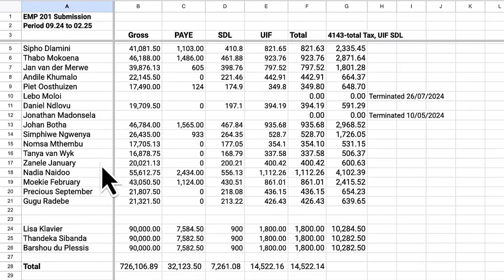All employee names line up. All the figures are entered, and even employees who left during the first 6 months still appear, just with empty values. They're placeholders that help maintain structure and ensure my formulas stay intact.